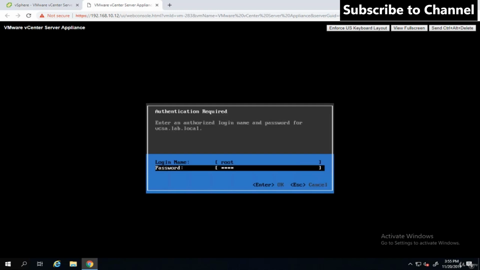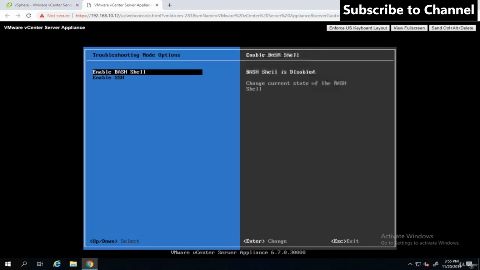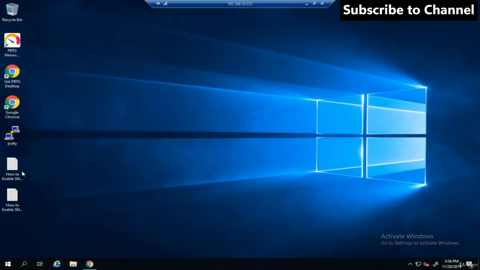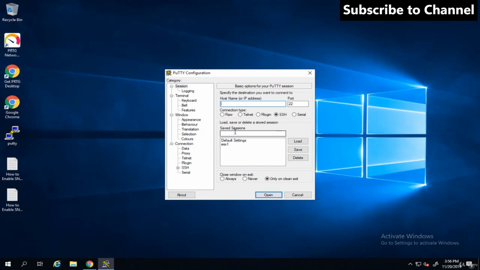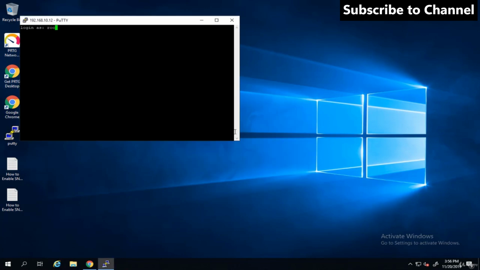We'll type the password. And again, in the troubleshooting mode option, we'll enable SSH, like we did before for ESXi. That's okay. And this is going to be our vCenter server IP address, root, and the password.